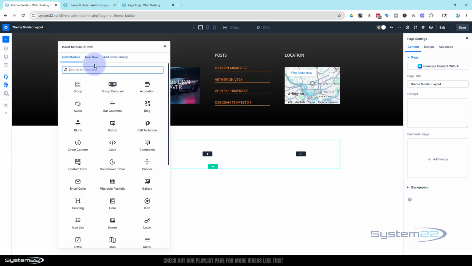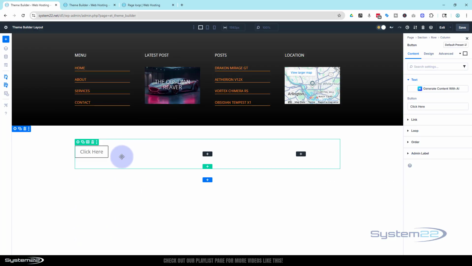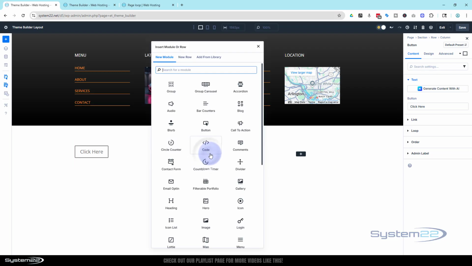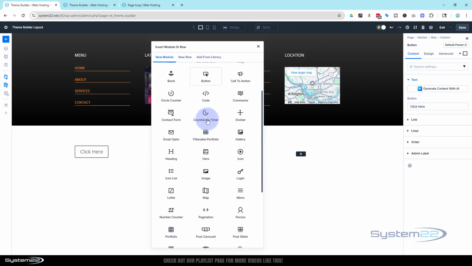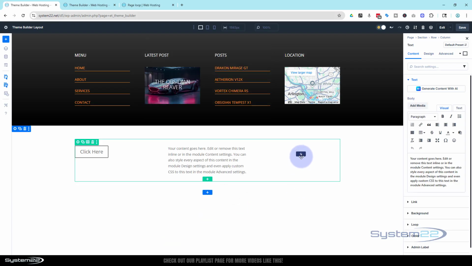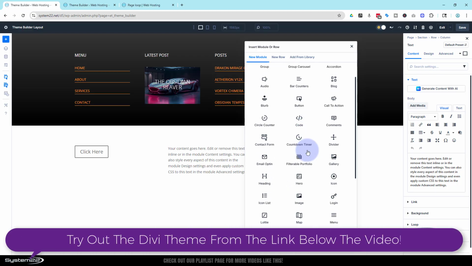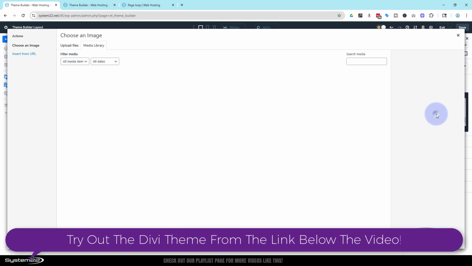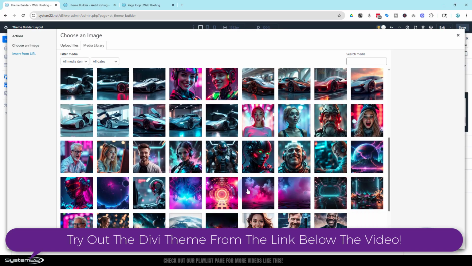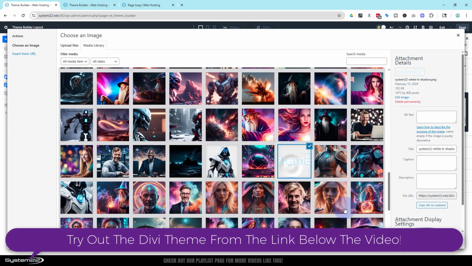In the first column here, it's prompted us to add a module. I'm just going to add a little button, and we're going to link that to our little privacy policy page. In the middle, I'm going to add a little text module. And we're going to use a bit of dynamic content to display a copyright statement right here. And on the right-hand side, I'm going to display a white version of my logo. So for that, I'm just going to use an image module. And we'll add the logo down here somewhere. There we go.